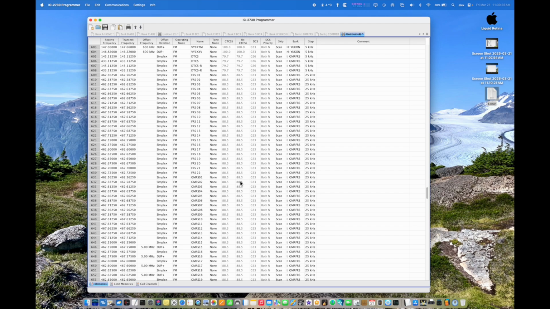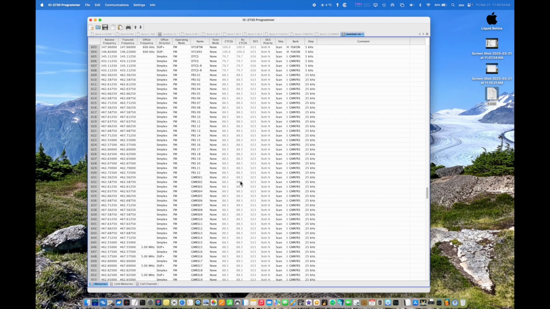I figured some of the issues. Once you know what the quirks are, there's usually a workaround. So that's basically the RT Systems IC-2730 programmer for the Mac version. Again, it's a Java app. It's not an Xcode app or anything like that.